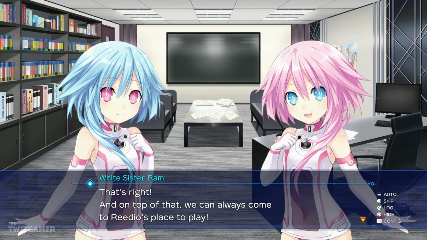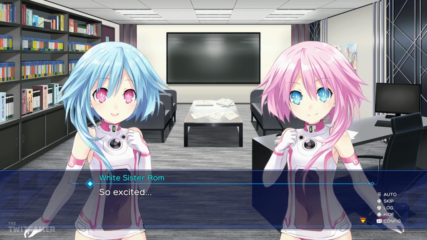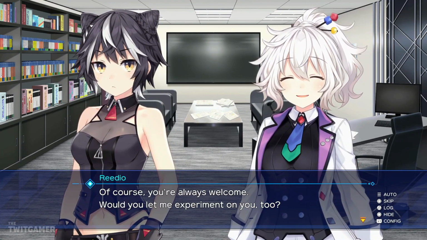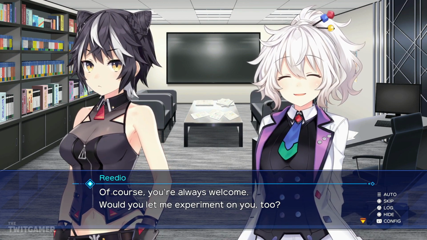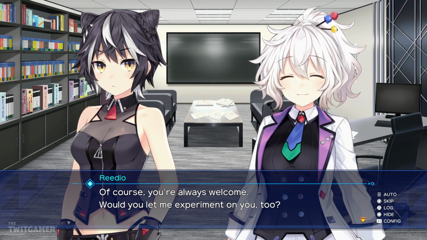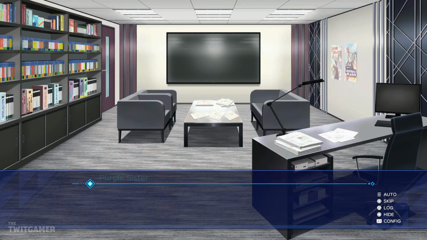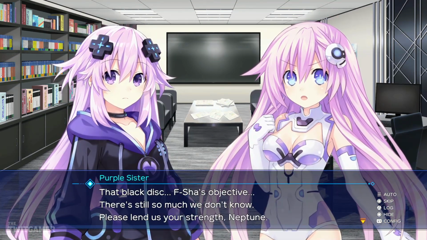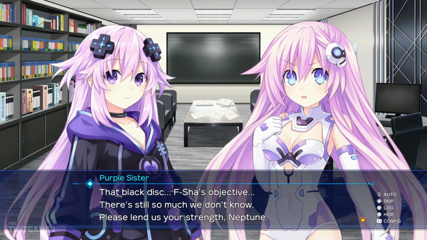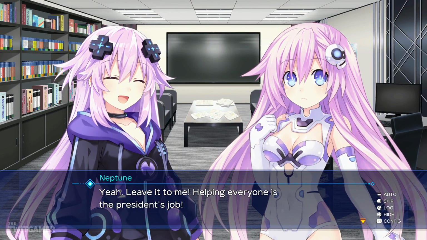And on top of that, we can always come to Radio's place to play. Of course. So excited! Of course, you're always welcome. Would you let me experiment on you too? What? Keep them away from her? Please don't, for the sake of our ratings. That black disc, F. Shaw's objective, there's still so much we don't know. Please lend us your strength, Neptune. Yeah, leave it to me. Helping everyone is the president's job.